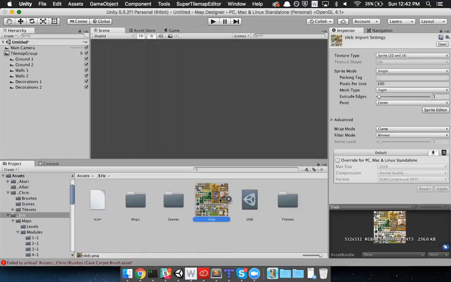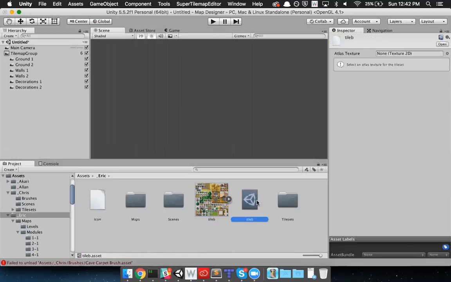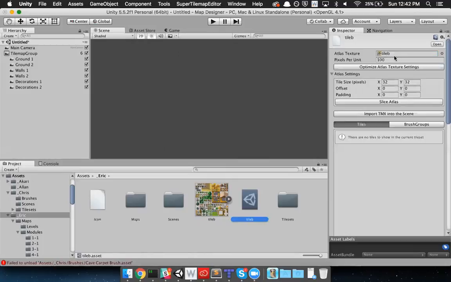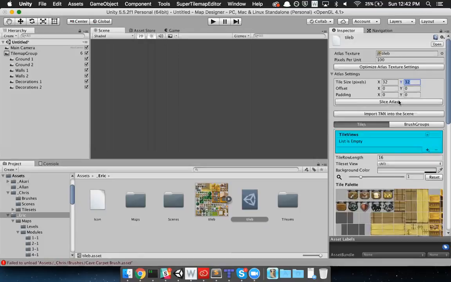And then take this one. First, you have to highlight this tile set and then drag this into here, this Atlas texture box. Let go of it. The tile size is 32 by 32, so you have to make sure that's right. Then click Slice Atlas.